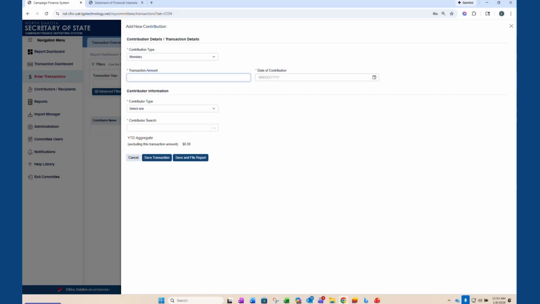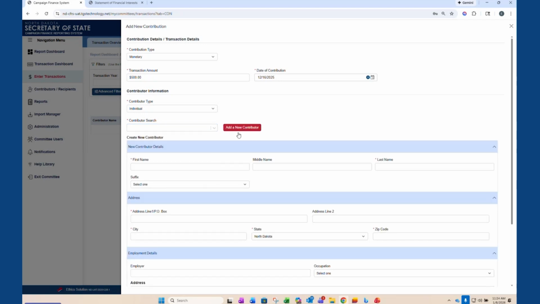So let's say Sandy gave me $500. I'm just going to pick a date in December. Contributor type, Sandy is not a candidate, a committee, or a party committee. So I'm going to enter her as an individual. So I'm going to select individual, and under contributor search, you can see the only person I have in here is myself, right?